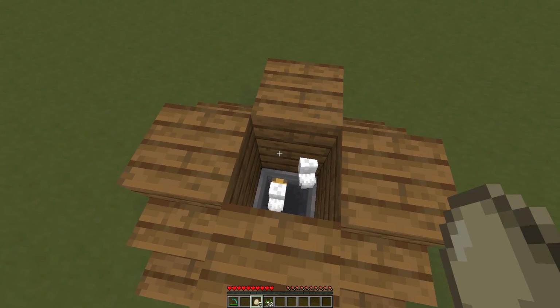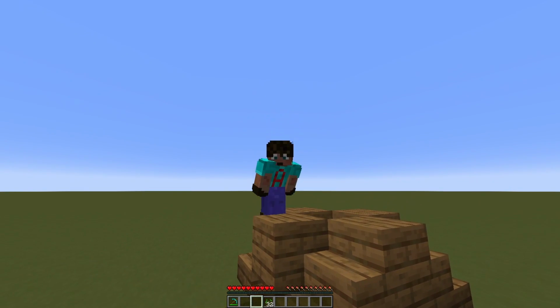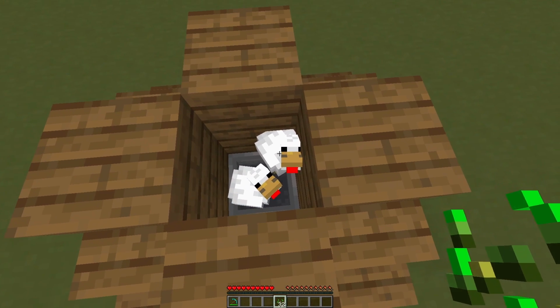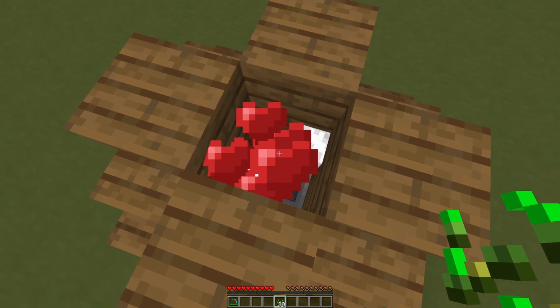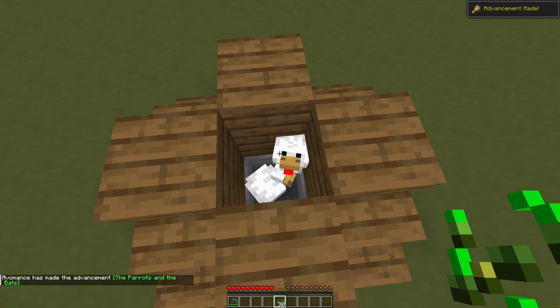There you go, I've got a couple there. I'm just going to keep using these eggs. Now, I've got to wait for those to grow up, but that's only going to take 10 minutes. Once they've grown up, grab your seed and hit one seed on each of them. They're going to have a loving and produce a baby chicken, which is absolutely fantastic.